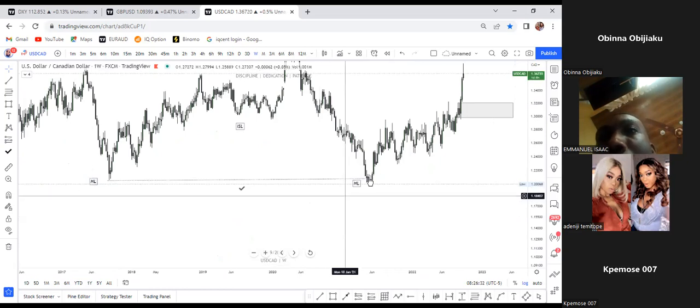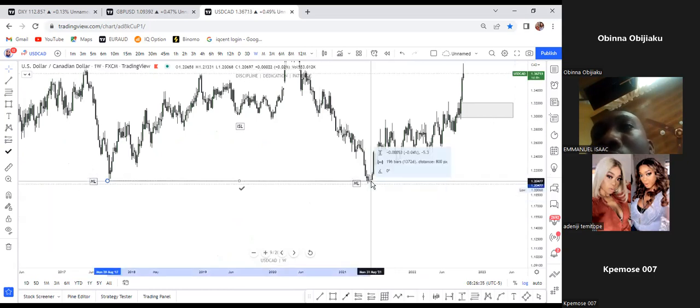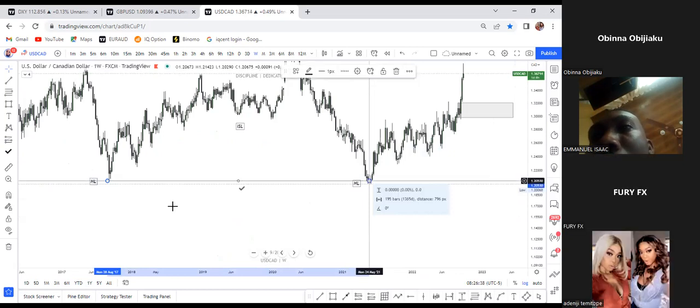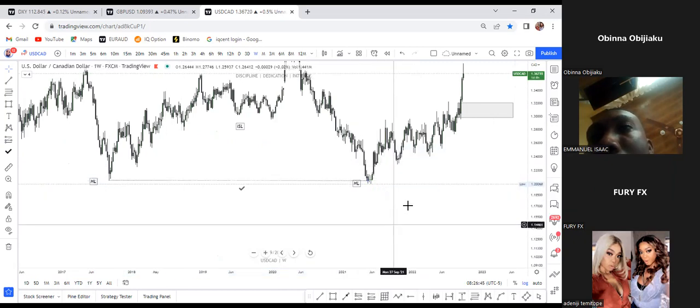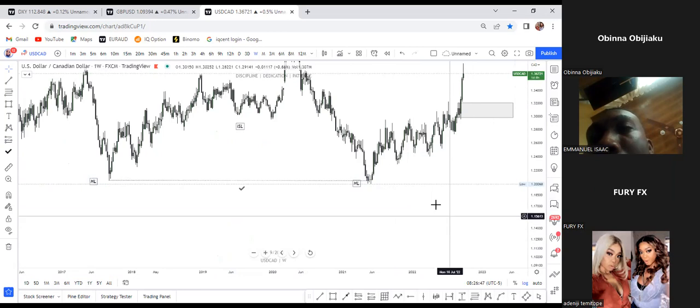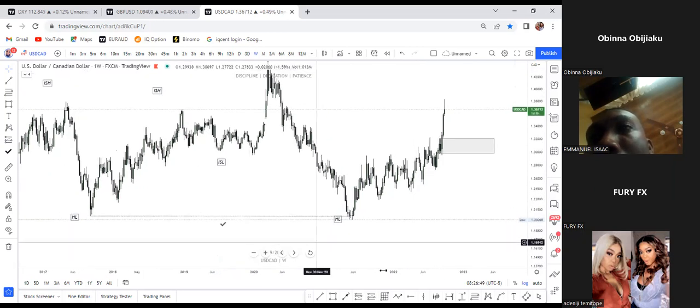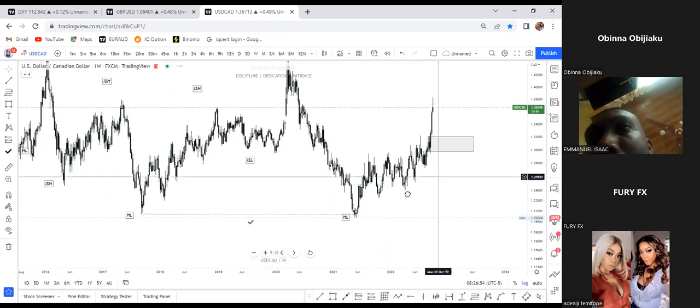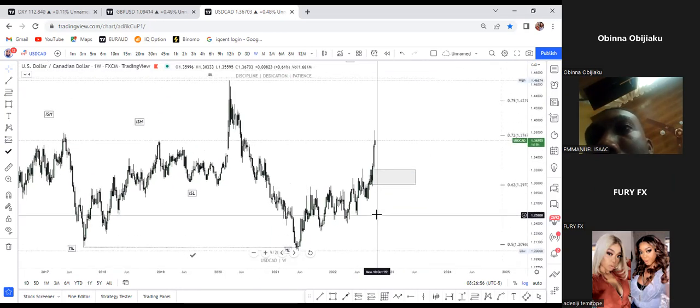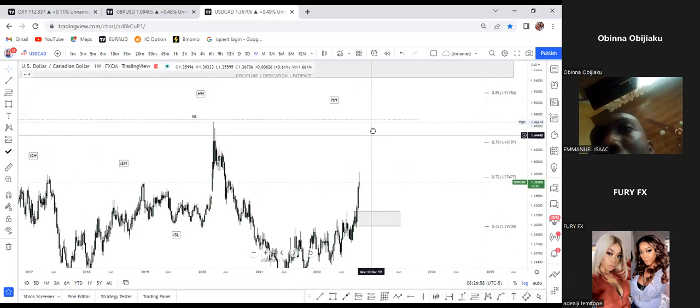Can you see that, guys? Yes, I can see that. They took out sell stops right here. It looks very small, but they took out sell stops. A market maker sell model was completed, right? Now, when they take sell stops, where's their next target? They'll go for buy stops. That's why they're targeting these buy stops.